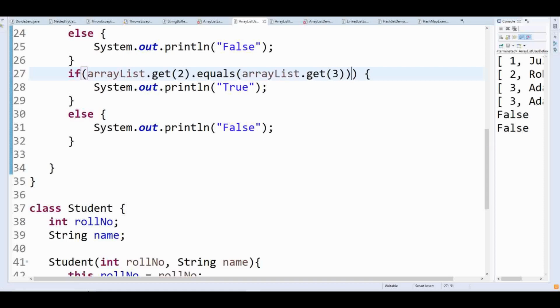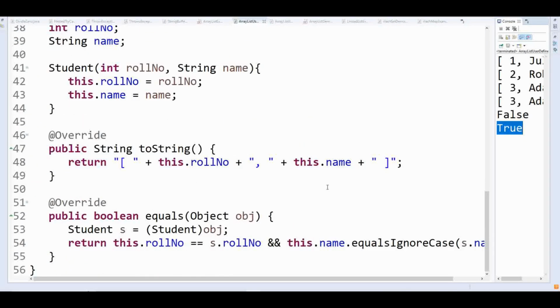If I run this, proceed, you can see it as true. So this is how you can compare two objects of a user defined type just by overriding the equals method.